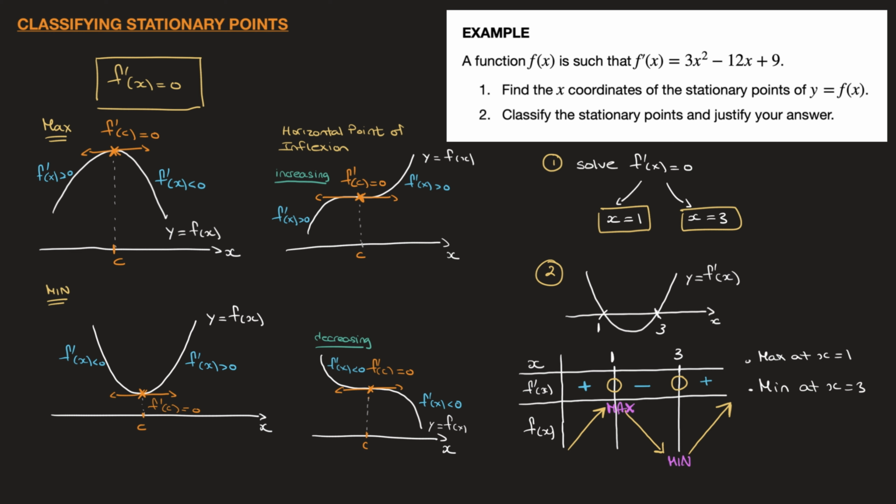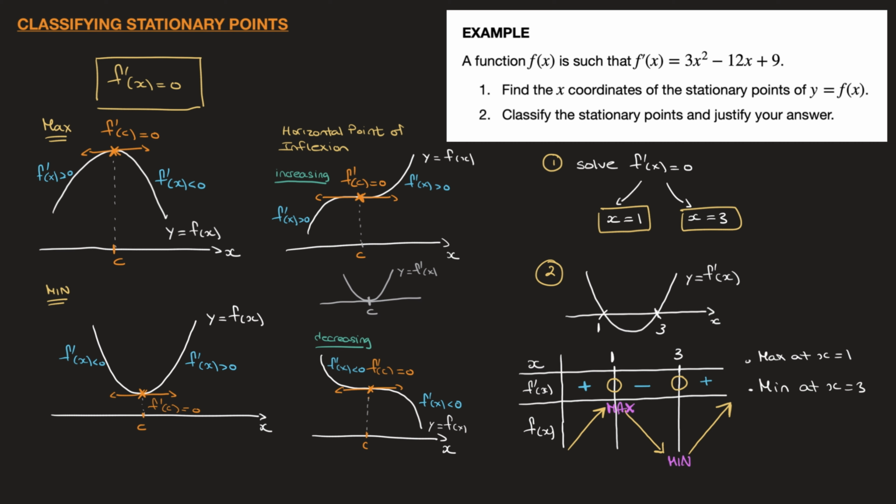Okay, now to finish, some of you may be wondering what the graph of y equals f dash of x looks like when it comes to horizontal points of inflection. Remember, for horizontal points of inflection, we had a stationary point somewhere along the curve's length, and on either side of that, the derivative had the same sign. And so for an increasing horizontal point of inflection like the first one here, the derivative function may look something like this. So I've got my graph y equals f dash of x there, and my x-axis would be somewhere here, right there, let's say at c.